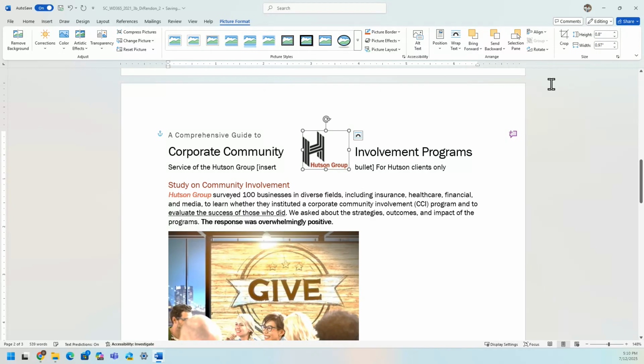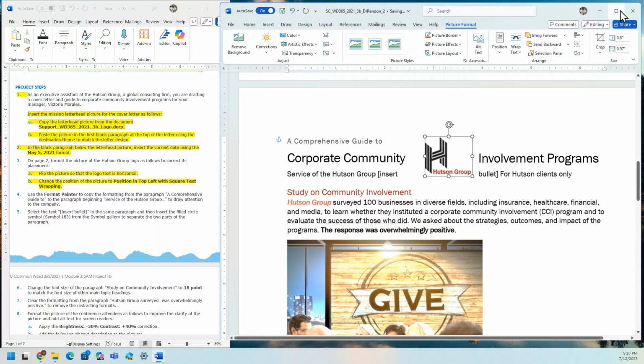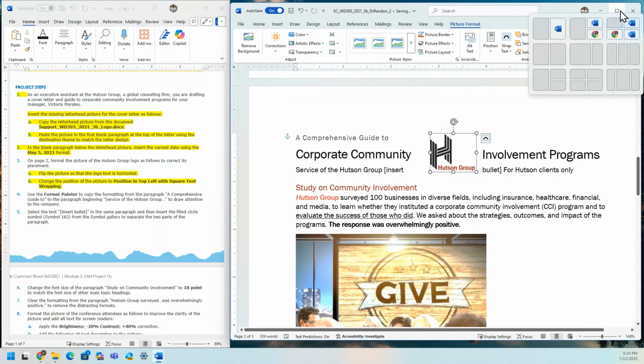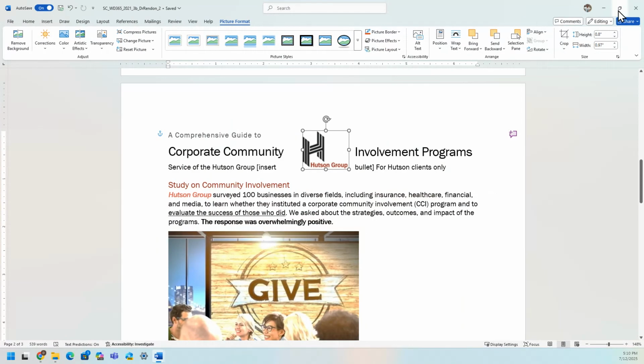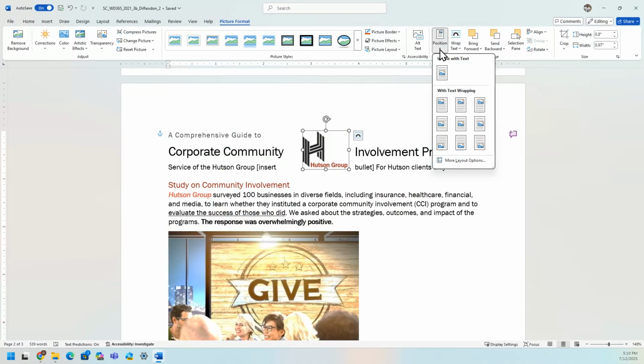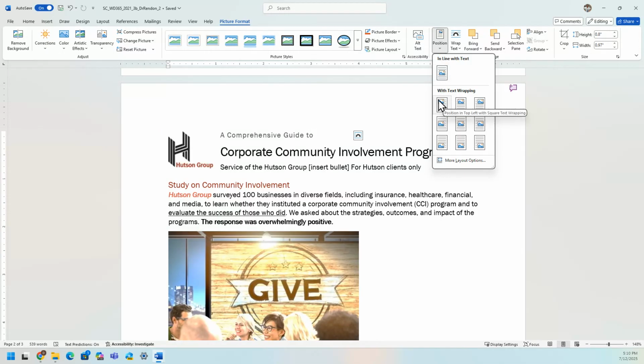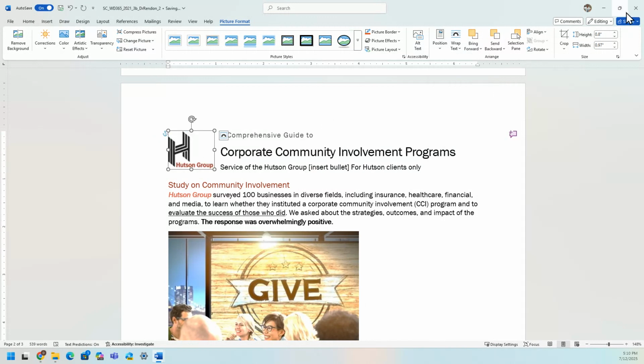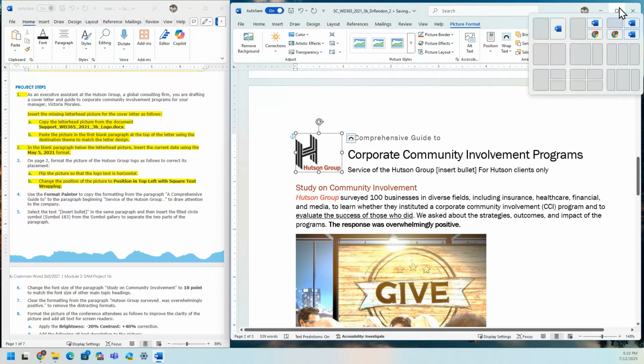Flip horizontal there, and then change the position in top left with square text. So the position would be here, with text wrapping. Position in top left with square text wrapping, I believe. Okay, let me see. Top left with square text wrapping.